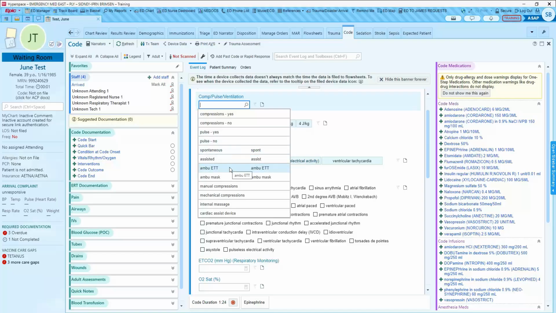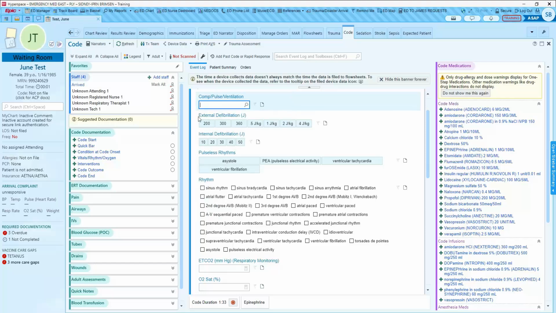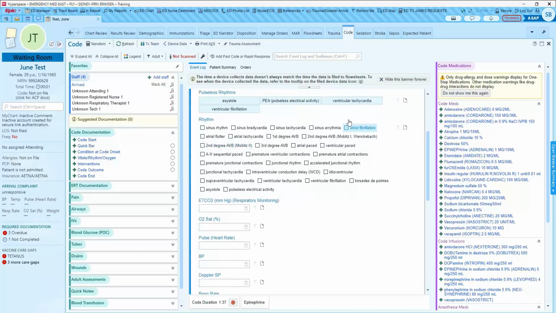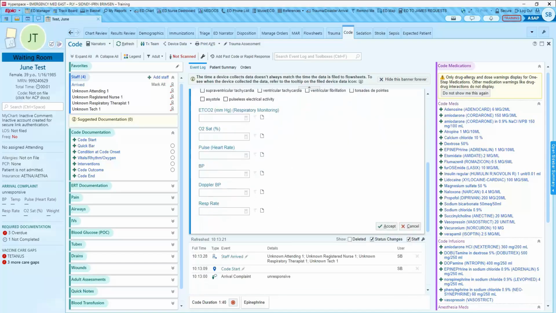You can talk about bagging the patient here. There are several options that you'll always use here in a code. And then of course your defib, your pulseless rhythms, your rhythms, and some vitals information here.